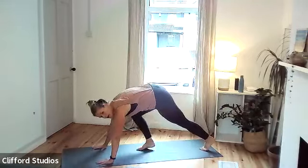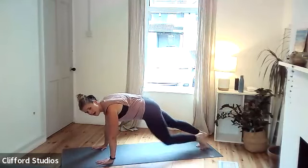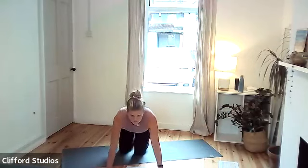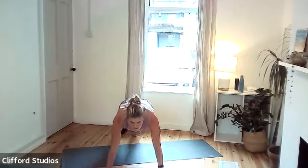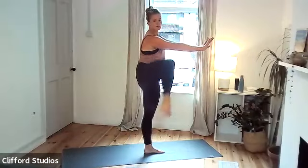We go down to the mat. We've got knee to elbow. So we're bringing alternating knees up to our elbows like that. We do 30 of those. I'll show you from the front again. So we've got one, two, three. So it's not a mountain climber. It's coming around the side like we did in our warm-up standing. So that's what we're doing down in the plank. Same format. I'll let you know when that time has got to 50, unless you've done your 30 already.